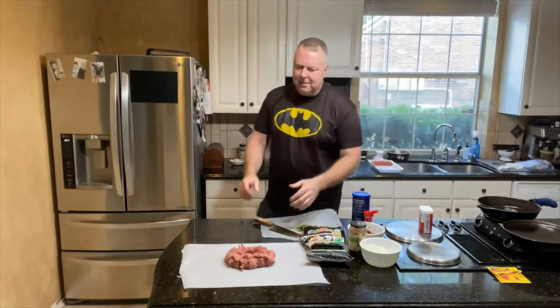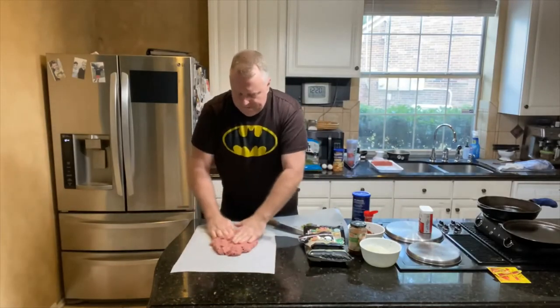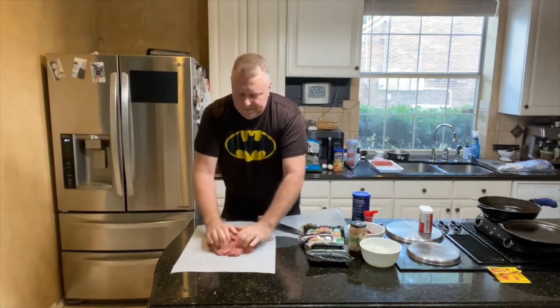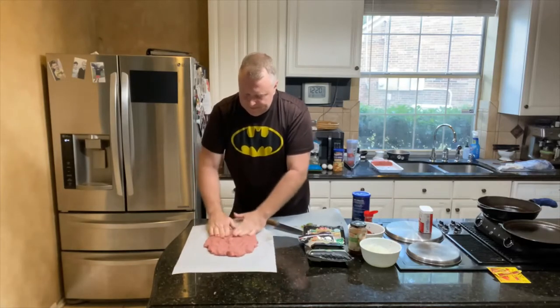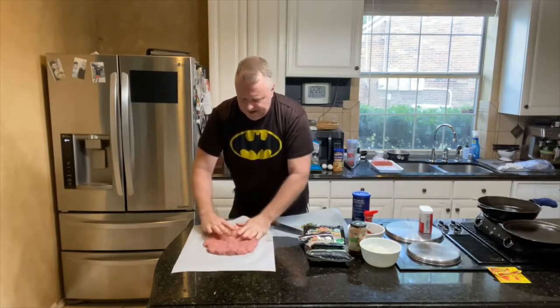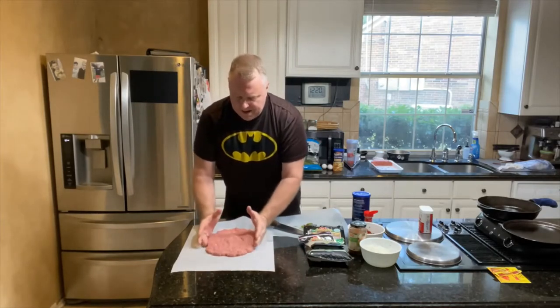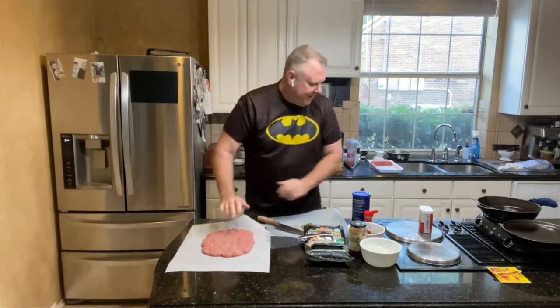This is a stuffed meatloaf. Take that, flatten that out. You don't want it too thin, but not too thick. Probably about a half inch to three-quarters of an inch thick, and you're good to go. All right, now we're gonna stuff it.